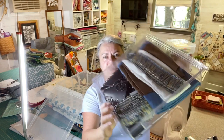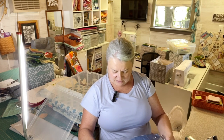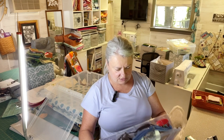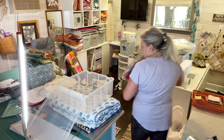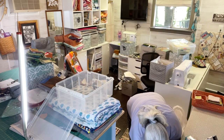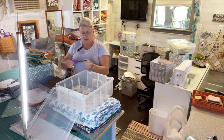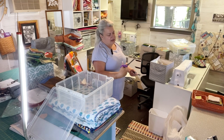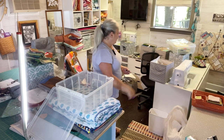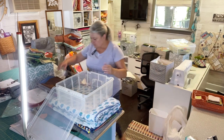Costume stuff that I made for a little play. I should empty the stuff out that's in there. There's a pair of scissors, some ribbon, pin cushion. I'll empty this. Trim. Can we use that? Titanium coated scissors. I don't even remember having those. This is what happens when you let things pile up.